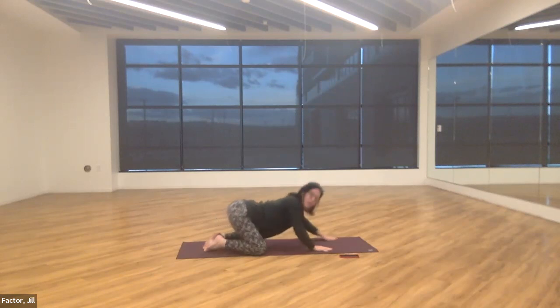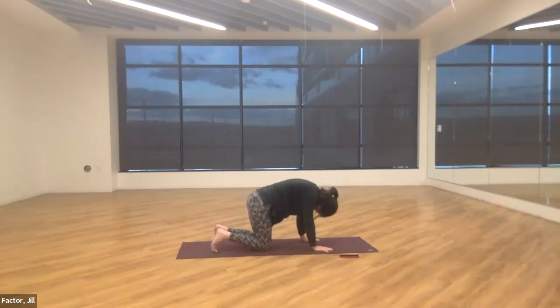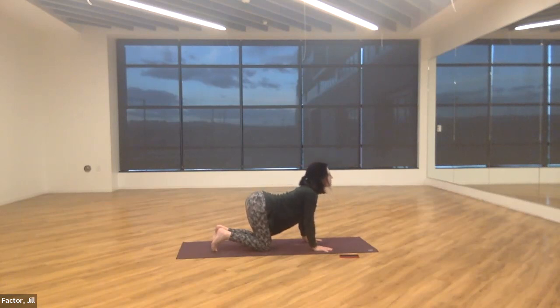And then you'll inhale up to tabletop spine. I'm going to scoot my knees under my hips. Exhale, cat's breath. Inhale, cow pose. Exhale, cat's breath. 3 more full sets. Eyes up. Exhale, eyes down. Inviting the beautiful opening of your spine. And then let's return to neutral table.